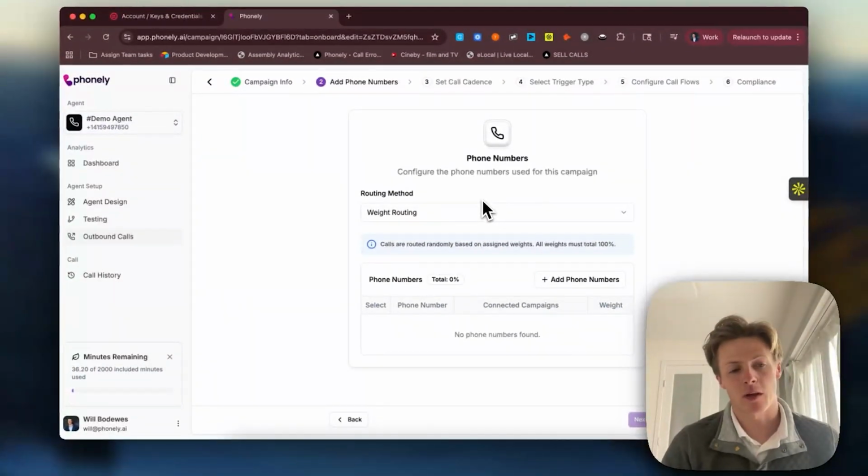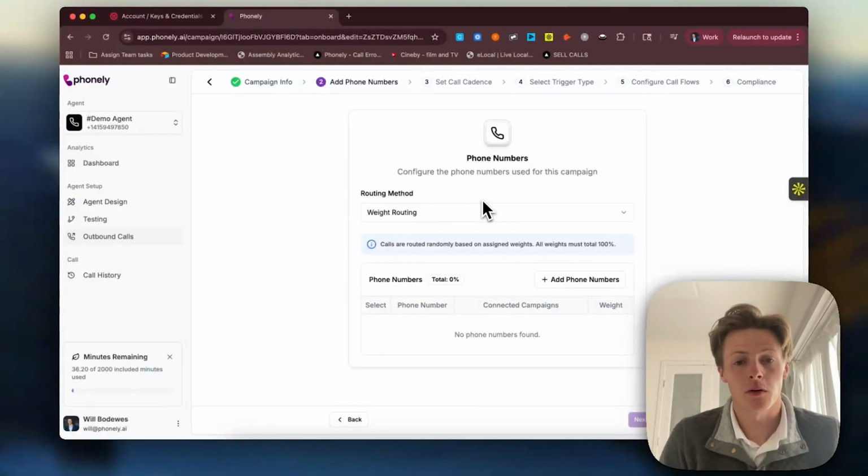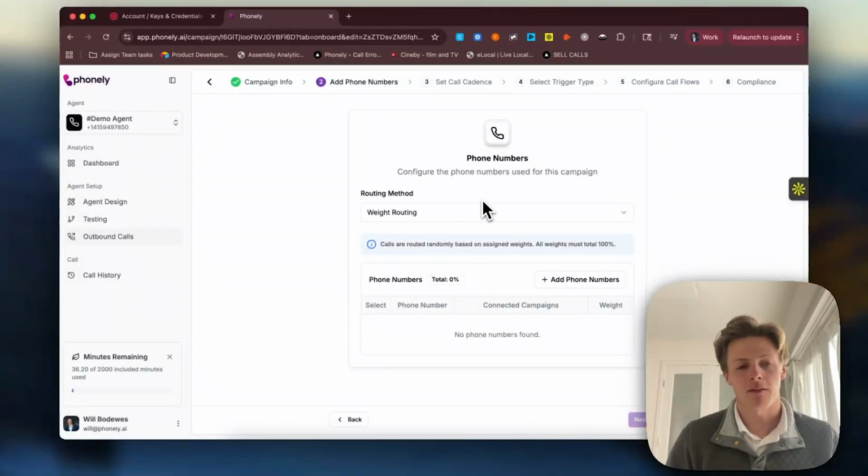So one of the things with outbound calling that's going to be different than inbound calling is that you need to get your own phone number from Twilio, which is our partner with outbound calling. The reason why we have this set up is a couple of reasons. Basically, the biggest one is we're trying to protect ourselves from a compliance standpoint, so you guys should appreciate this as well, that we don't want somebody logging into Phonely's account and bombing a million outbound calls to random people, and then everybody's account gets blocked.